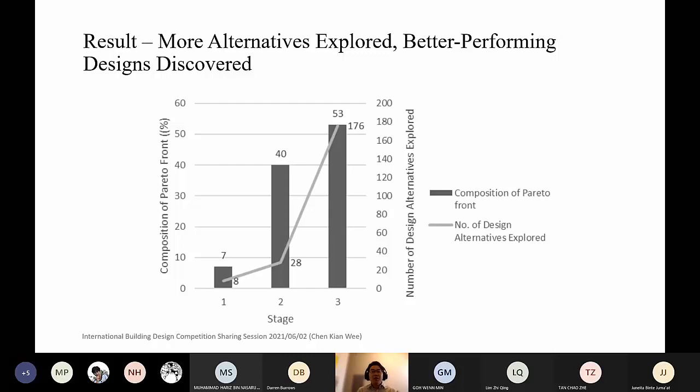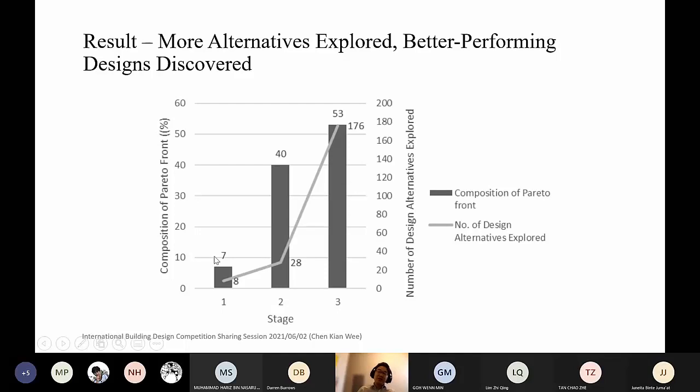So something really, well, it's not interesting, but it kind of just validates some of the ideas that we always say, that if you explore more designs, you'll find better performing designs. That's what we always tell students, but we never really had numbers or evidence to show that.